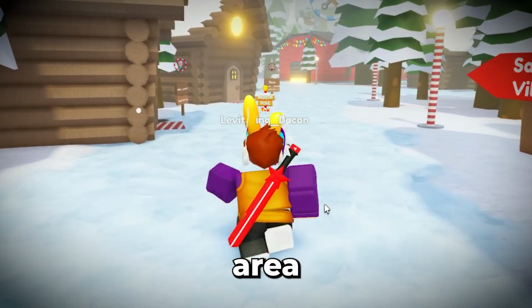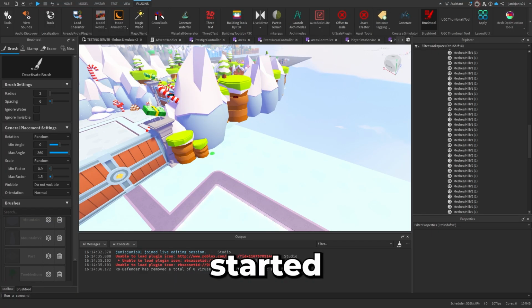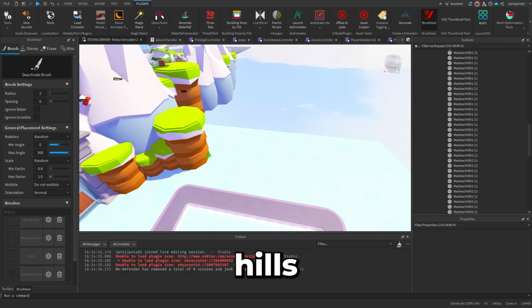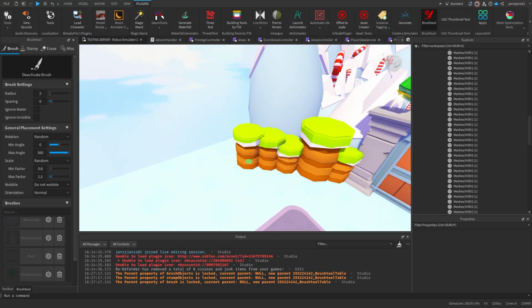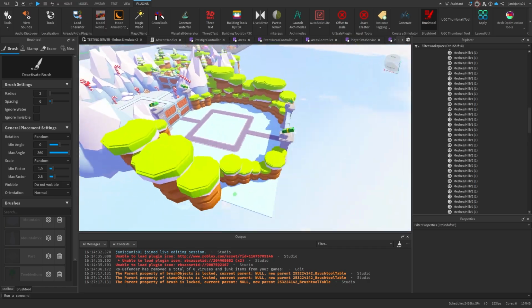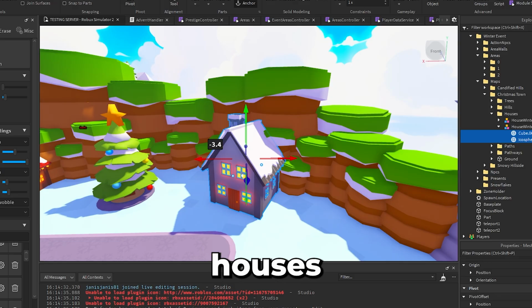For the next area, I'm going to make a cozy Christmas town, and I started by placing down hills and mountains. Then I added a big Christmas tree and houses.